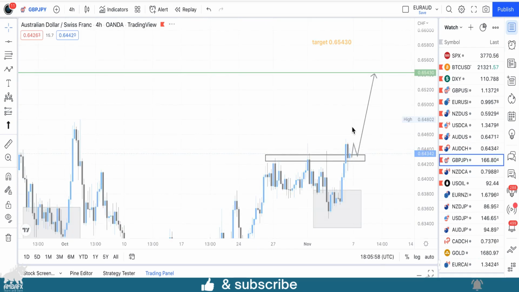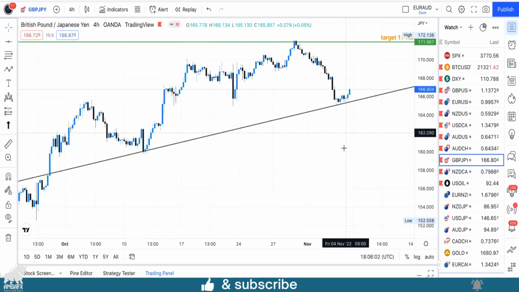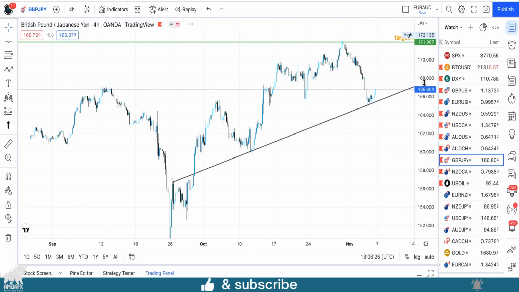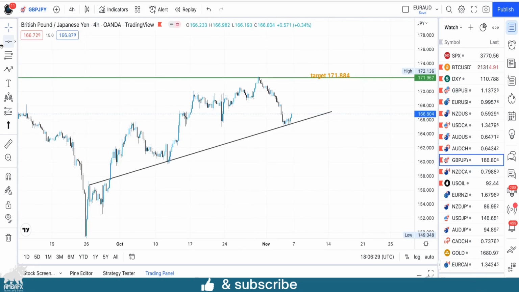So the one I put here is pounds JPY. As you can see, JPY is very weak, but don't be freaked out. You might have an intervention anytime, because they are tired of their currency being weak. So they pumped a lot of millions into the market recently. That was in September, I think they published the amount of money they pumped for intervention. For now, we are predicting the movement to the upside in GBP JPY.